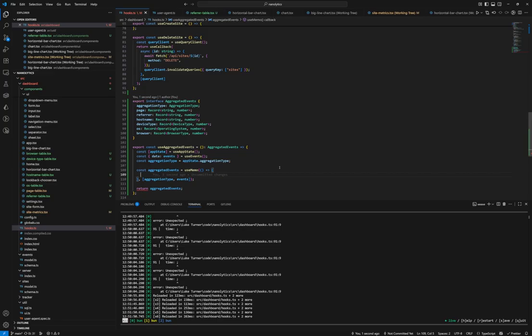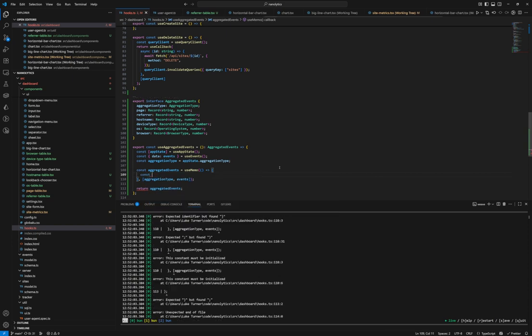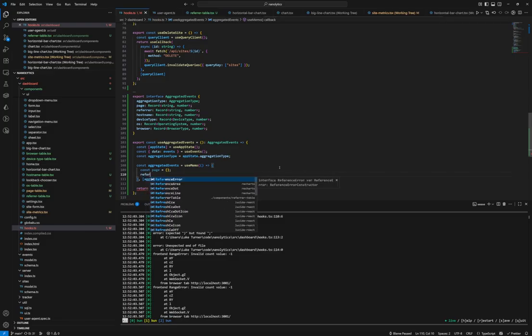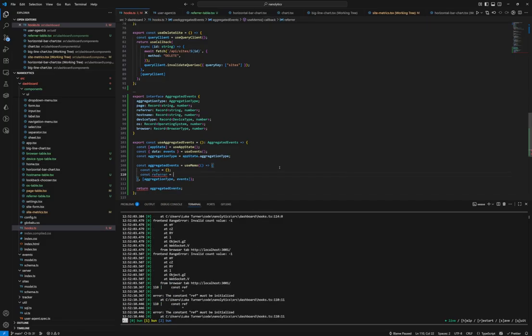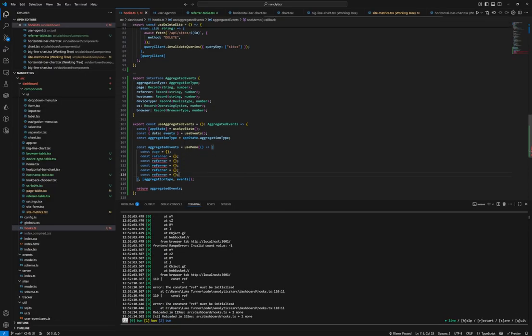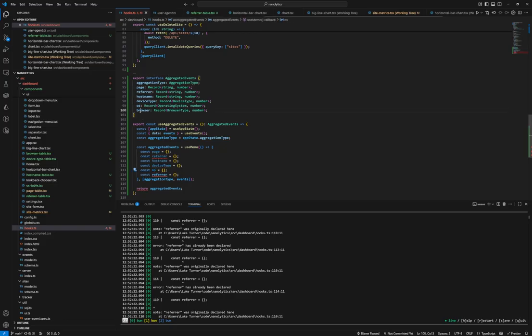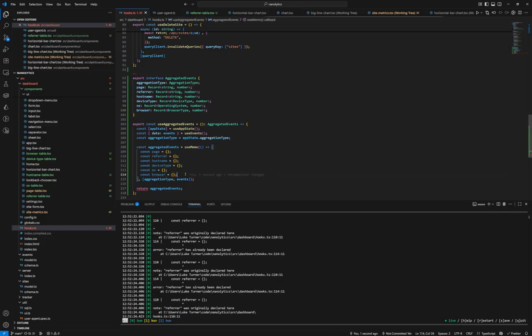So this is where it gets a little interesting. We'll do page like this, refer. Let's just dunk, dunk, dunk, dunk. Page, refer, hostname, device type, OS, browser.